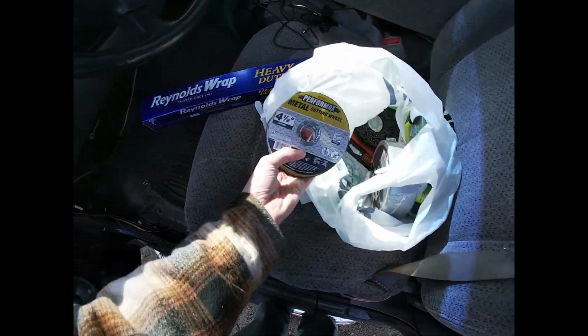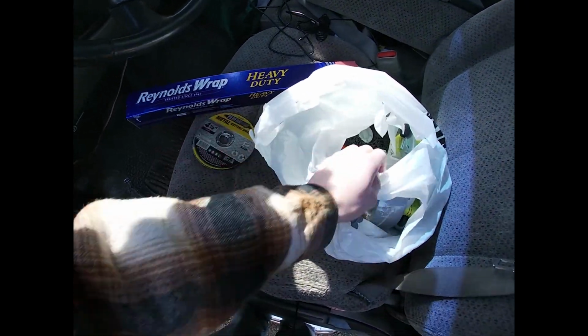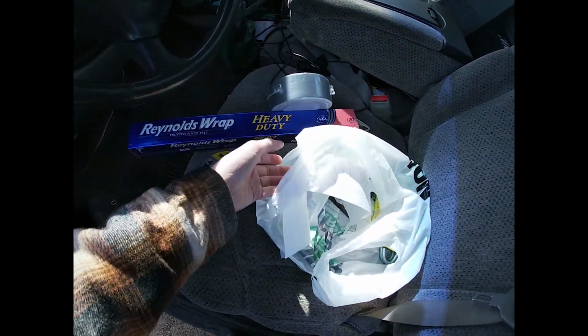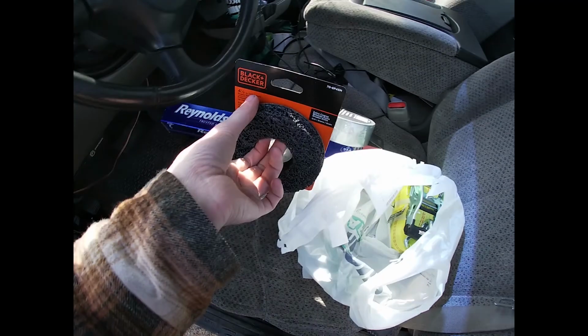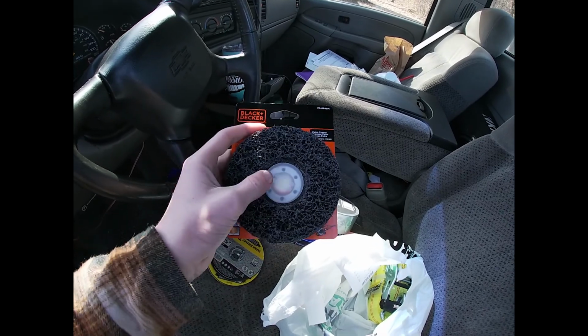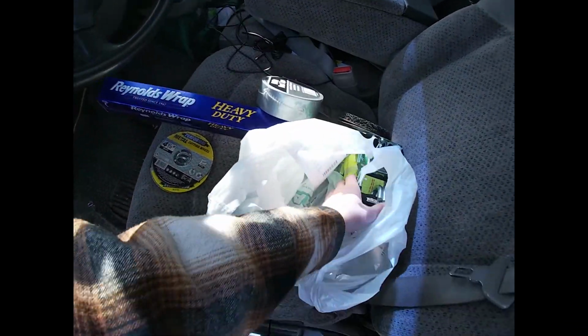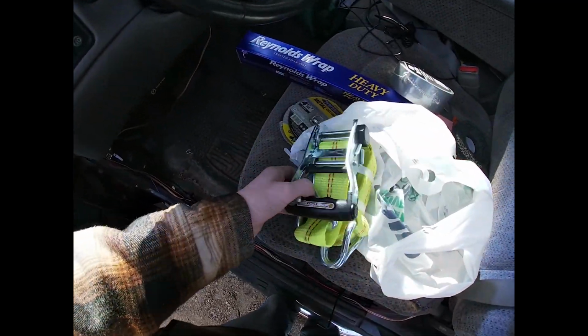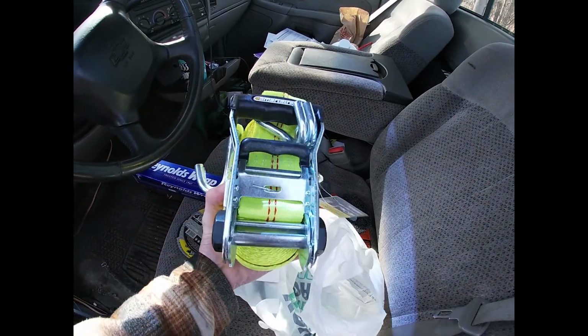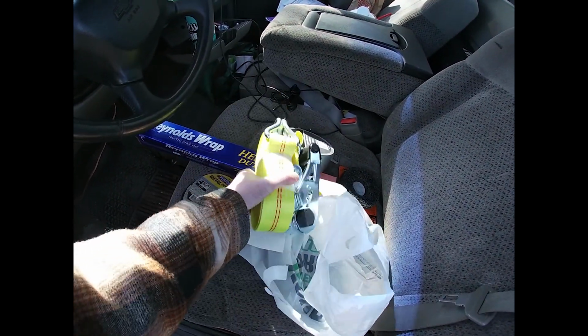And then I got more metal cutting discs, cheap ones because you don't need anything expensive. Got some duct tape to hold on the aluminum foil. Power strip disc for paint and rust. You know, might come in handy sometime. And we got a heavy duty ratchet strap to secure it a little, quote, more permanently. So, let's get to it.